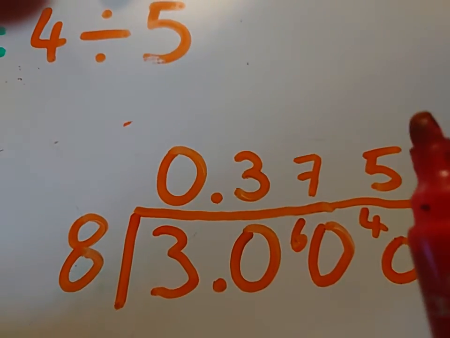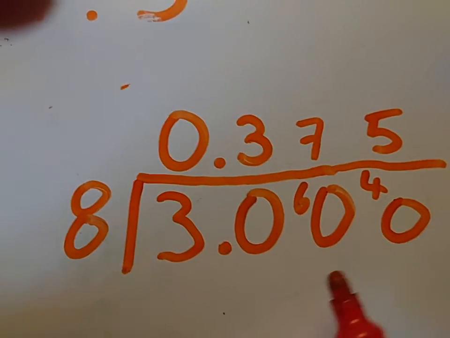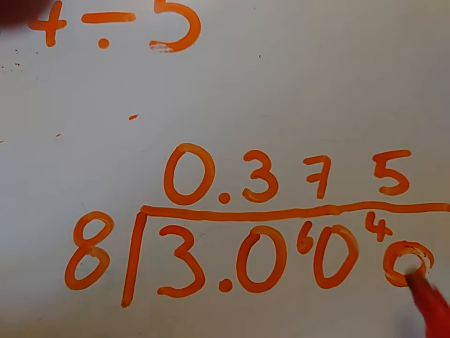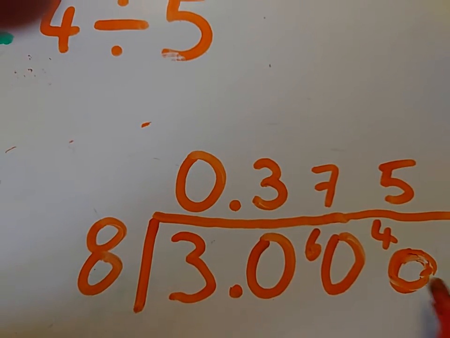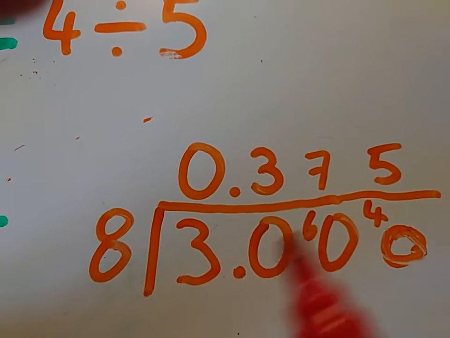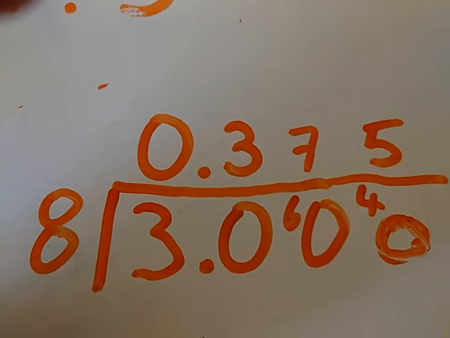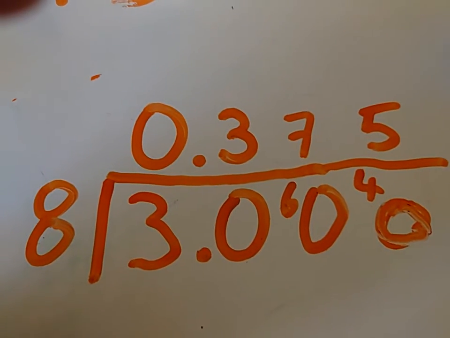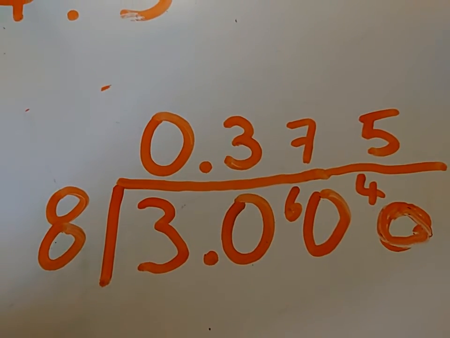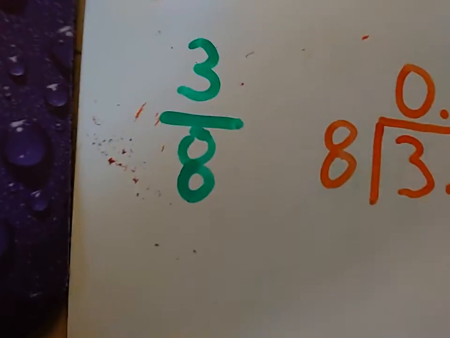Having a look at the ones in the book, they shouldn't go much further than 3 zeros. Some of them should be much easier than this. But remember, every time you have a remainder, just add an extra 0, because 3.000 is the same as 3, because these don't mean anything, but they're useful to add in if we're doing division like this, and it ends up quite nice. What I would do is I would re-watch this video a couple of times if you're a bit confused. But let me just walk you through one more time what I did.